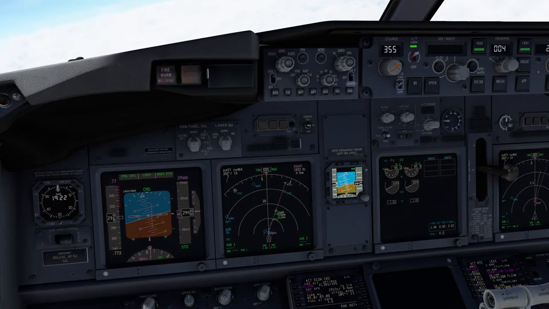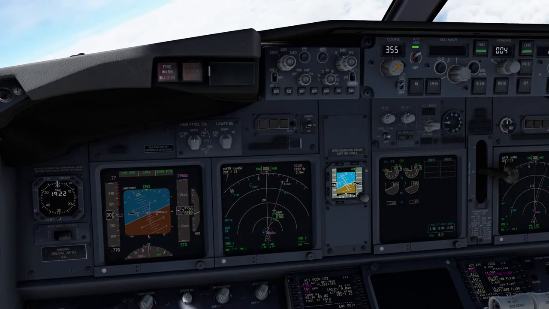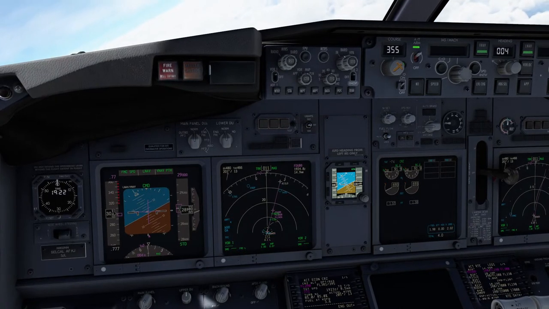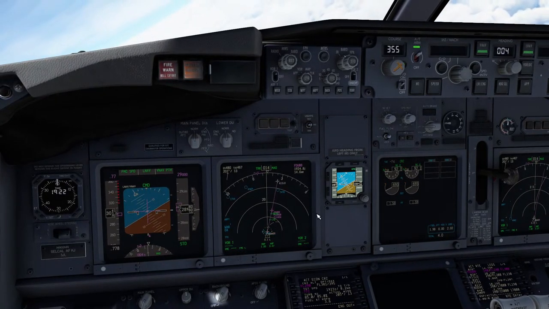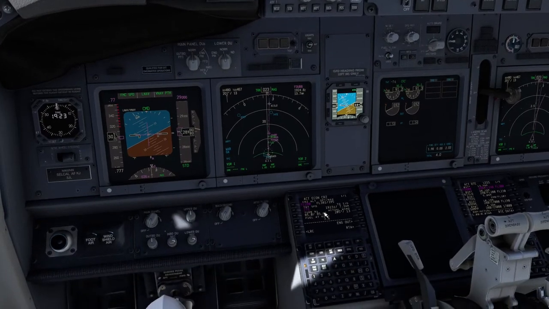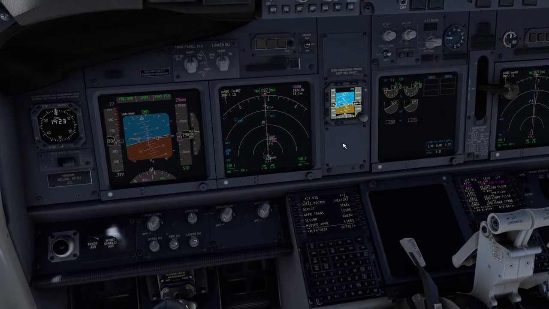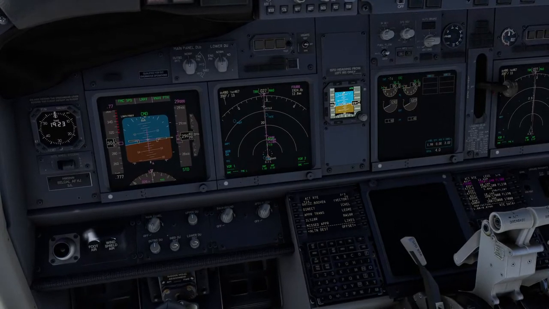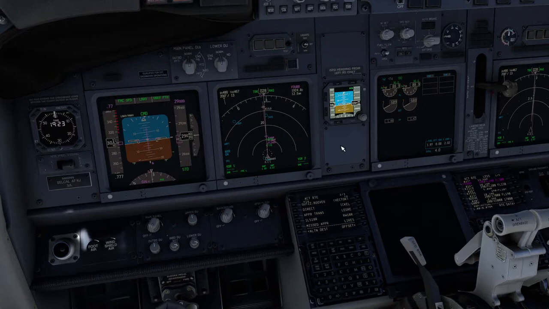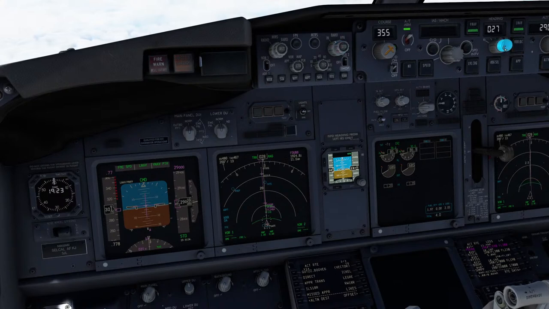We have tower later on. Descend via the arrival, altimeter 2991, American 105. We are going to descend via the arrival.